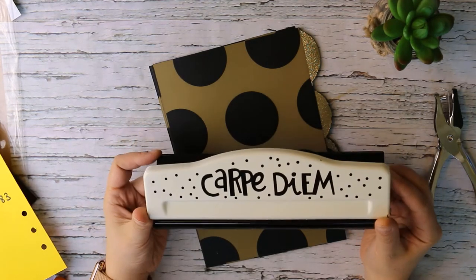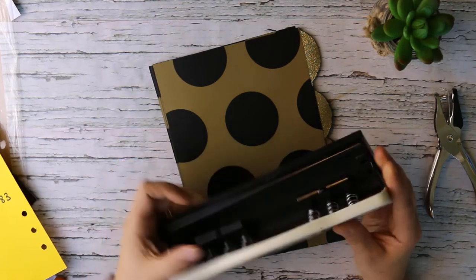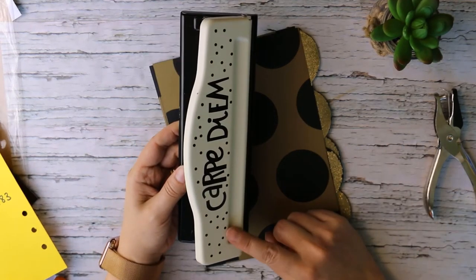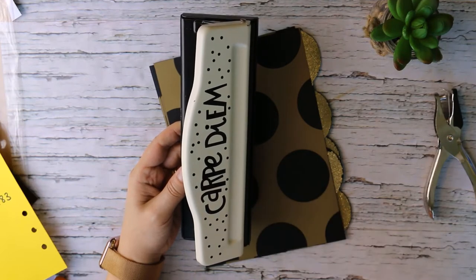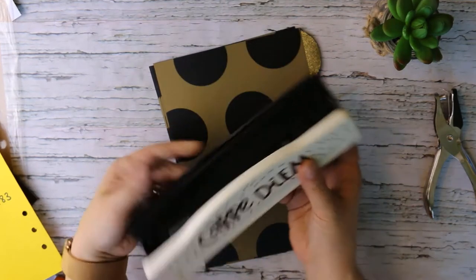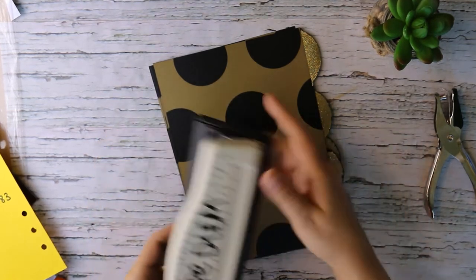So I'm going to go ahead and use my Carpe Diem A5 hole punch. I absolutely love this hole punch. I did a pretty detailed review of it a couple of videos back, so I'll link a card up above if you want to watch that. If you are in the market for an A5 punch, I really recommend this one.